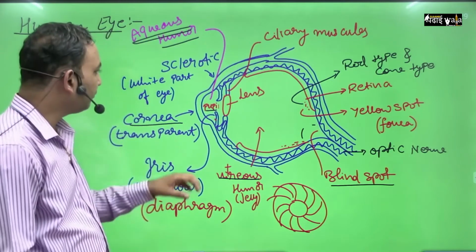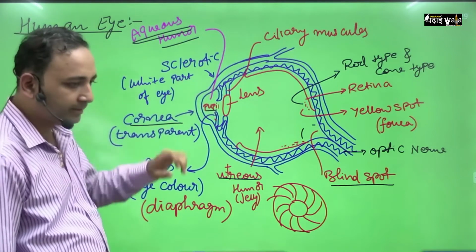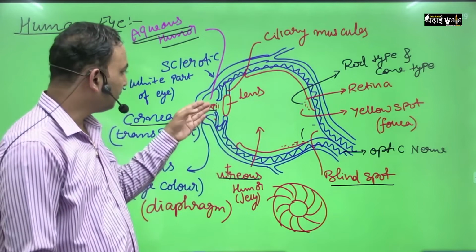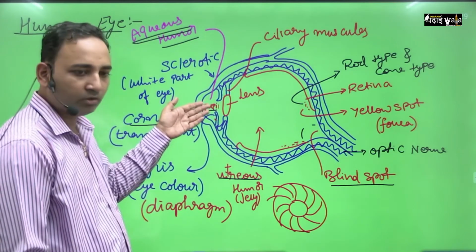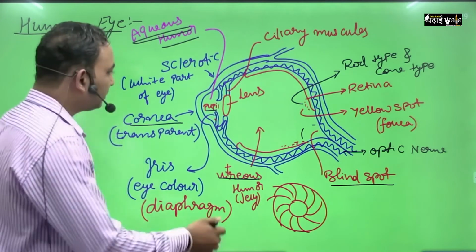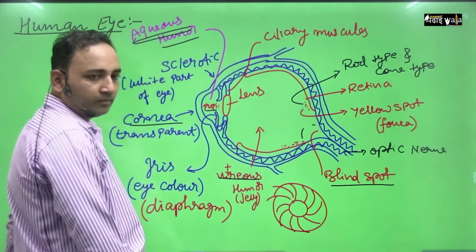So at that point of time, this pupil size is going to be reduced with the help of the iris. The iris is going to contract and reduce the size of the pupil, and that's how it reduces the amount of light going inside the eye. ठीक है. Now this light which is coming inside from the pupil will fall onto the retina, the image.